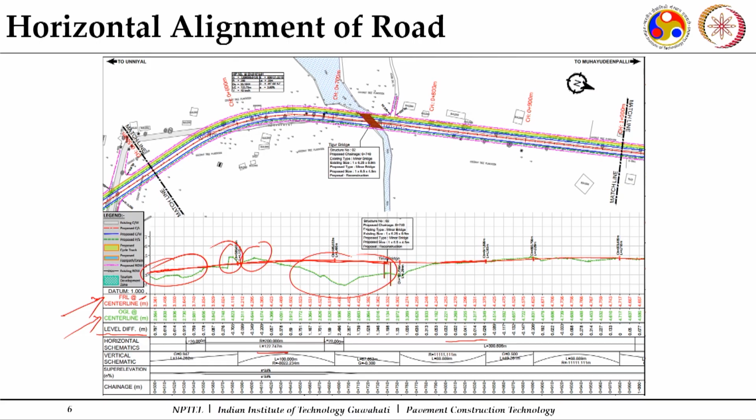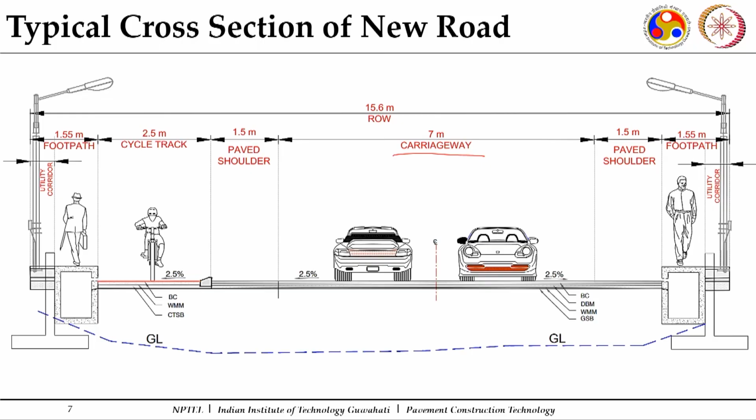Now, from this, you are able to know the finished road level of my center line. With respect to the center line, there will be side slopes or a super elevation, so I will be able to know the levels at the edges of my pavement, and then I can figure it out based on my crust thickness. I can see an example here: a carriageway is shown, a 7-meter carriageway, with a camber of 2.5%.